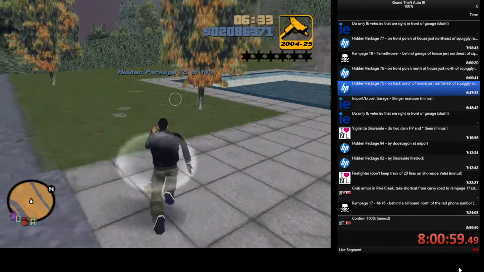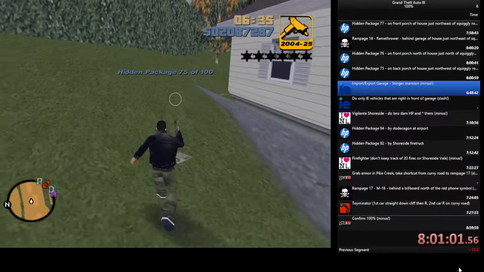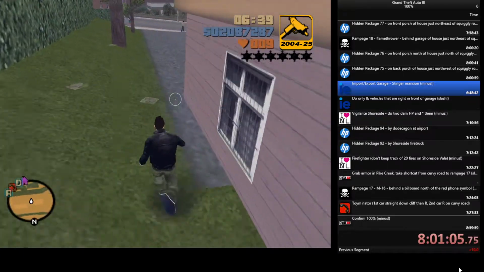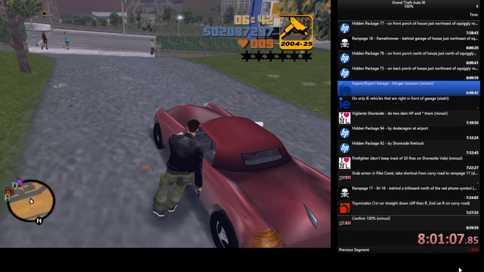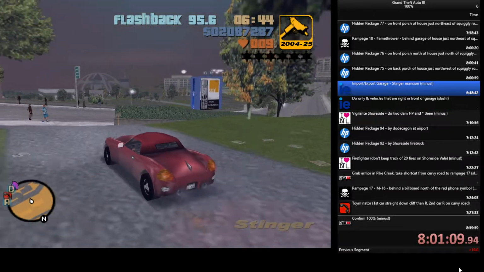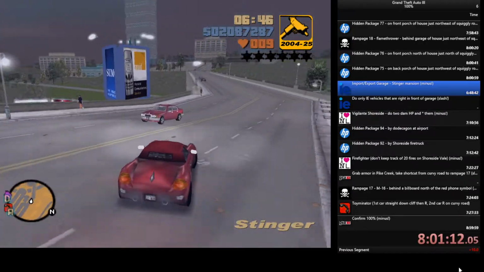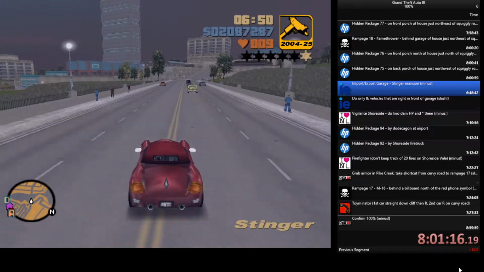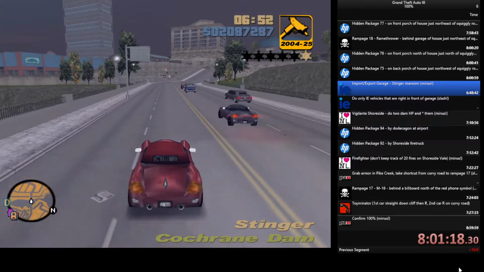Okay, so we go to the back of the house, maybe take a dip in the pool if you're feeling warm, and then we're going to do a fixed import-export thing, this stinger right here. The stinger is fairly common, but this location here is so convenient. We're right here anyway, so we're just going to bring it back to the IE garage.